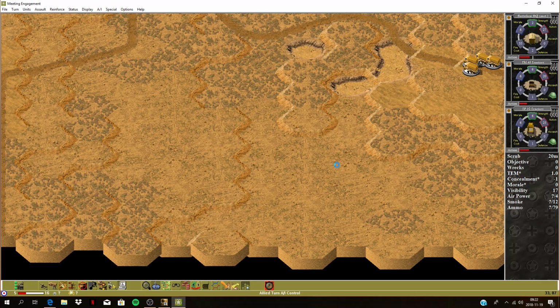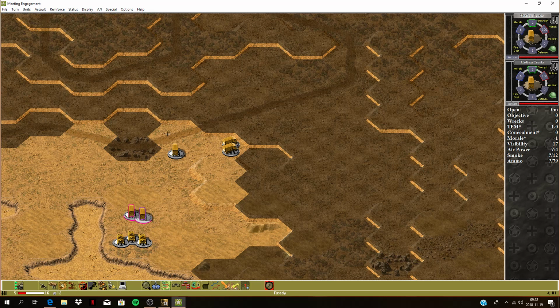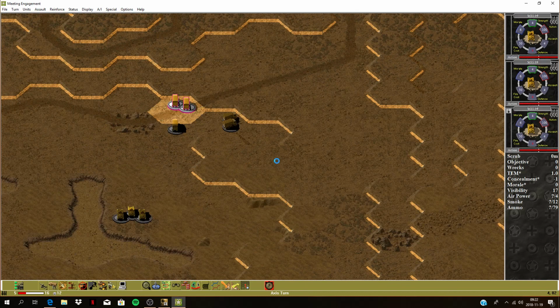So only 16 turns, that's not a lot. Yeah, I can hear some motorcycles there. Right, stop moving stuff. Right, these are the machine guns. Let's get them on this road here, I guess. Let's get these tanks up.